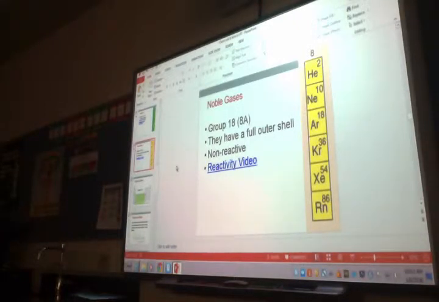Anyone know why they call it noble gases? Like, why noble? Well, it was named in the mid-1800s, and the nobility would never intermingle with the common folk. So just like these noble gases here, they never really intermingle or react with anything. They just stick to themselves. So that's why they call it noble gases, because they're kind of stuck up and just do their own thing.